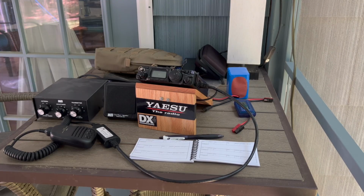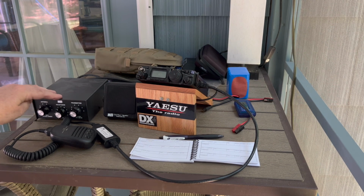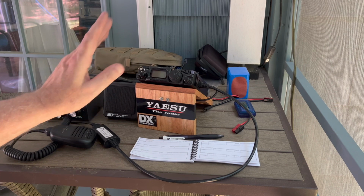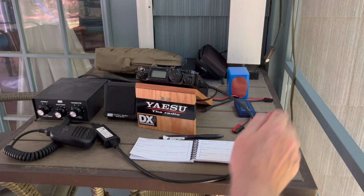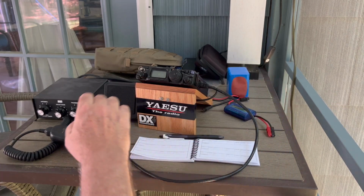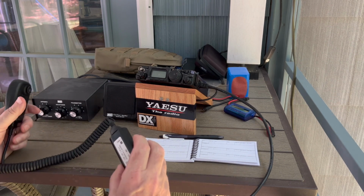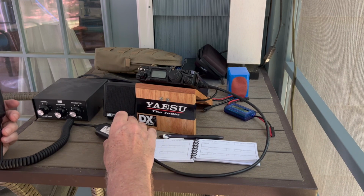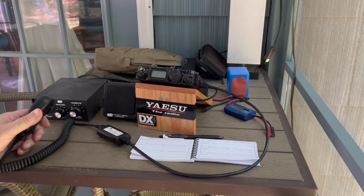Here's the operating position. I'm safely inside my screened-in porch here, so I don't get eaten alive. MFJ tuner, as you saw earlier. MFJ Clear Tone speaker, which sounds really nice with the 817. Here's the 817. I've got the BioEnno for later with the battery meter for that, a log, and a microphone with a Sota Beam speech compressor. I've been using this for a while. I think it gives me a little extra punch.